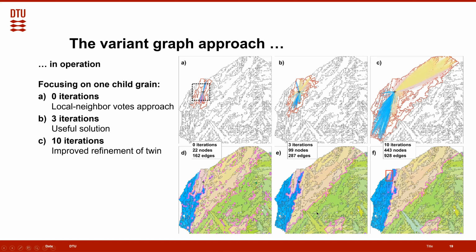And if we continue this for 10 iterations, we expand even further and we get even more confident. And now we actually see that the outline of this annealing twin interface becomes quite evident. There are still some grains in the boundary region that like to flip back and forth. And this is really an age-old problem. I think Tuomo is going to address this later on in his talk, what the problems are and what possible solutions in the future could yield.